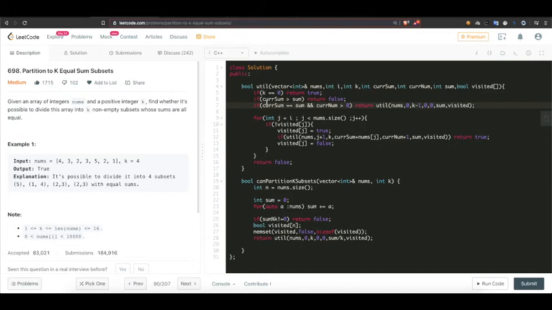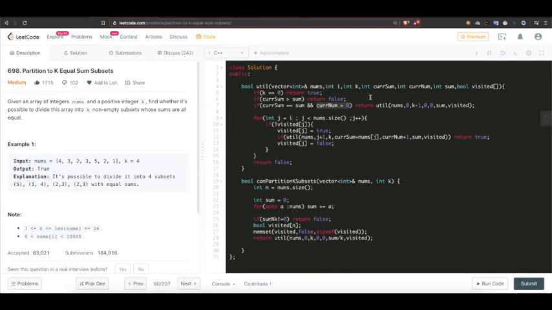Now the third if statement makes the transition to the next state where we have to find the remaining subsets. We see that the current sum is equal to the sum we have to find, and the total number of elements in the subset is greater than 0.